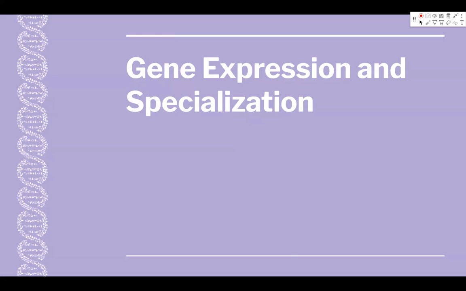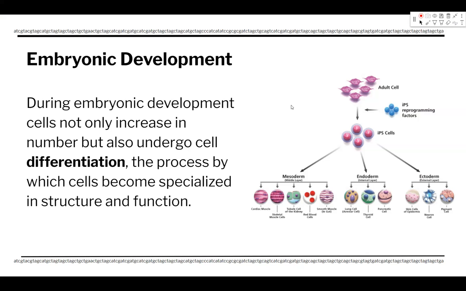Okay, so today is all about gene expression and specialization. We talked about cell specialization when we talked about cell organelles back when we were in our cell biology unit. So today we're going to talk about how our cells control that specialization through gene expression. We're going to connect a bunch of stuff all together at once.